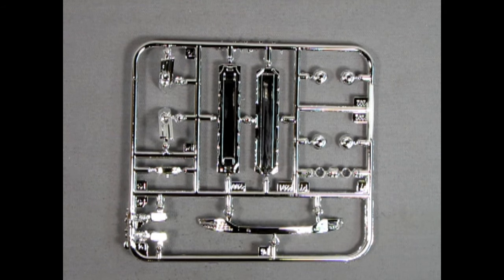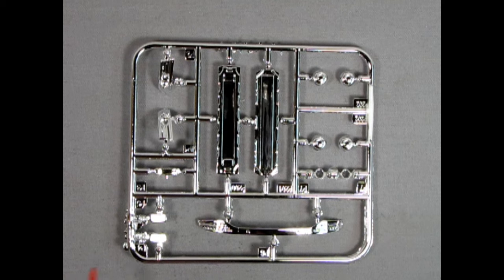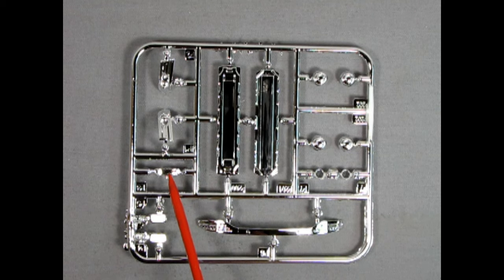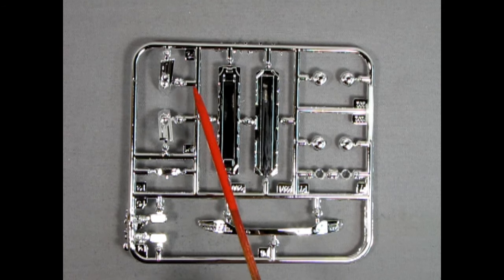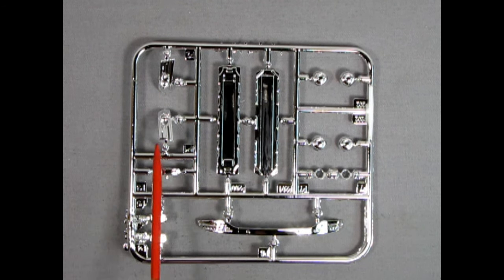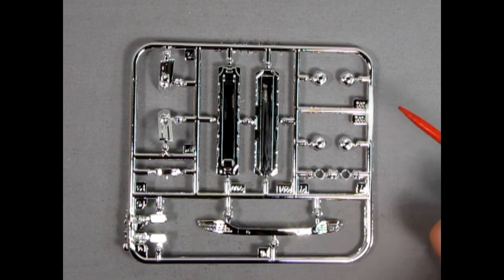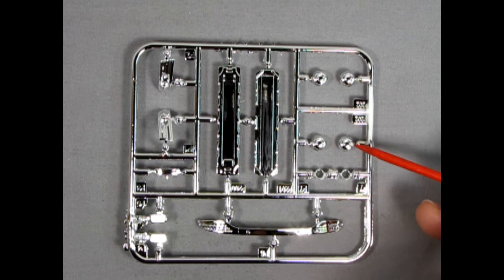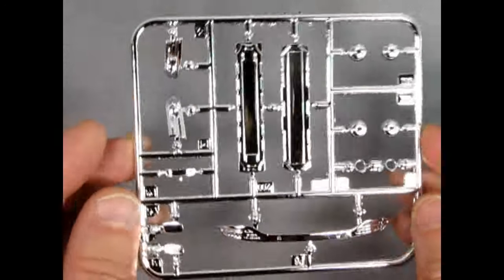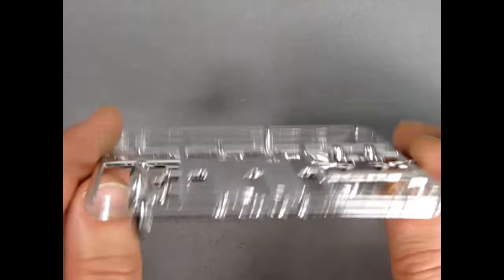Here we have our overhead lights — two different light bar covers — and that one's neat; you could also use it as a front grille on a custom 50s car. Then we've got our red glass for the rear — nice and simple. Finally, those clear components with the black paint include a little cutout for the reverse light. Once you get it all together, it should look great. Our chrome tree, as I was saying, doesn't have much since modern cars don't use much chrome. What's here is used as reflective surfaces or mirrors: interior mirror, two side mirror components, light bar bottoms, front headlight reflectors, one for the rear, exhaust outlets, the little extension pipes, and the hubcaps.